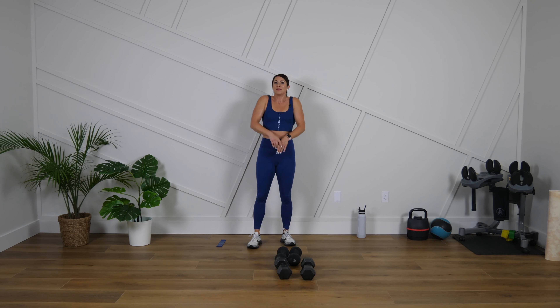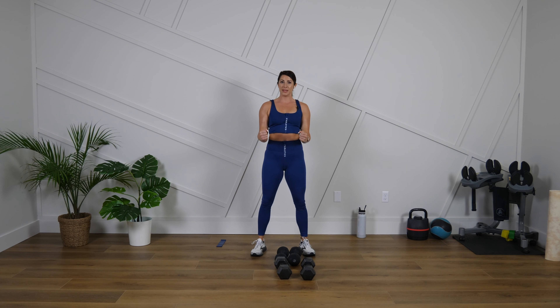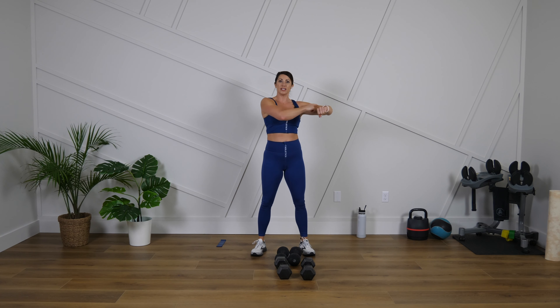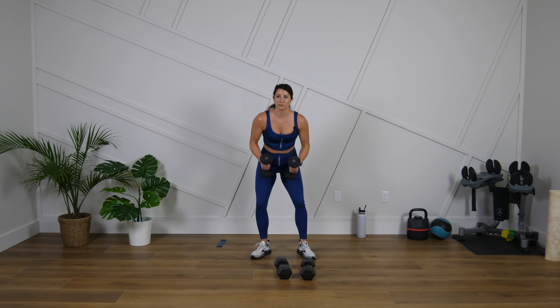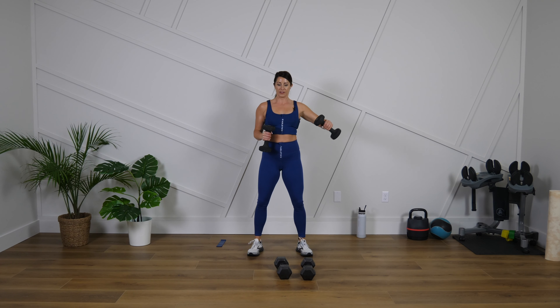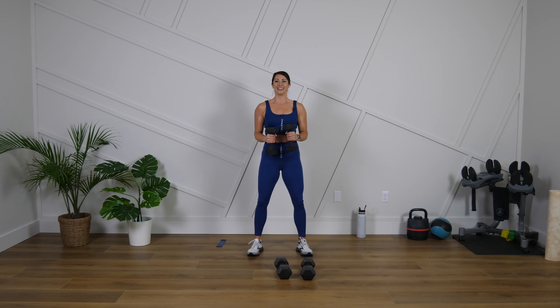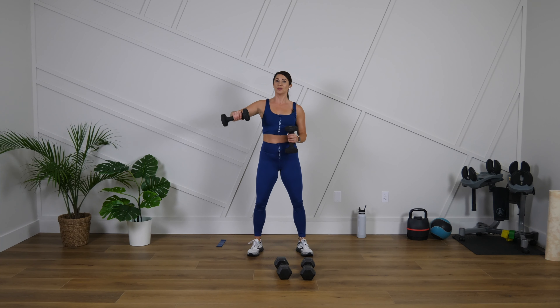Drop that for a second — you do the same. Maybe shake it out, roll it out. We're going back to the side now, but now we're going to do a bent elbow side raise. Ninety degrees at the elbow — keep your wrist and elbow together; it should look like this when we're out to the sides. Let's go — one arm at a time or both arms together. Keep that 90-degree angle. Twenty more seconds — we are so close, just two moves after this.